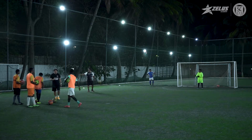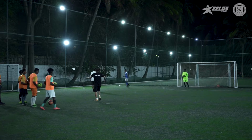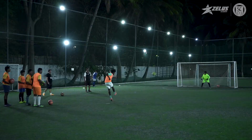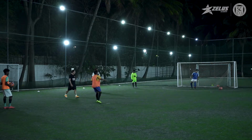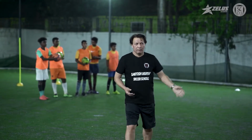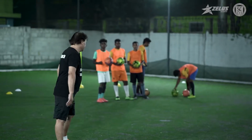Wait, all finish. Okay, so now what I want from you, play the ball a little higher, then adjust with the ball and then bang it. Okay, so play the ball higher. Yes, adjust now and then take the volley. Whoa, good one. Good shot. Good. So you can see, once they're playing the ball down, they find it very easy and most of the shots are on target. But when you get the ball high, it's very difficult to judge and take position accordingly, and then you kick most of the balls out. So I'll guide you how to do it.